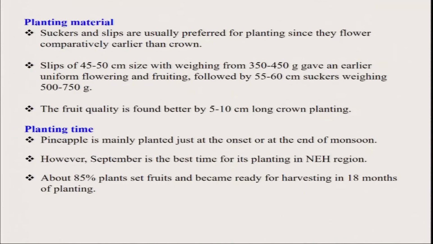Generally they are planting with suckers and slips. So we always have to take care of which type of planting material we grow, because if you grow suckers or slips, the maturity periods differ. So we always try to manage our farm in such a way that the pineapples do not mature all at one particular time. There should be maturity spread over 6 to 7 months.